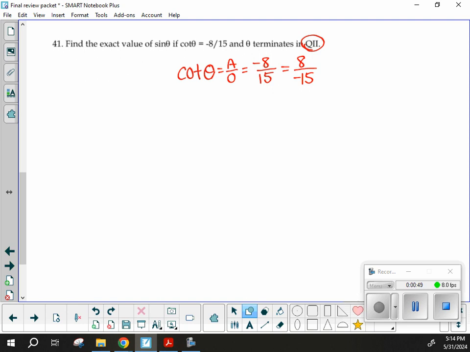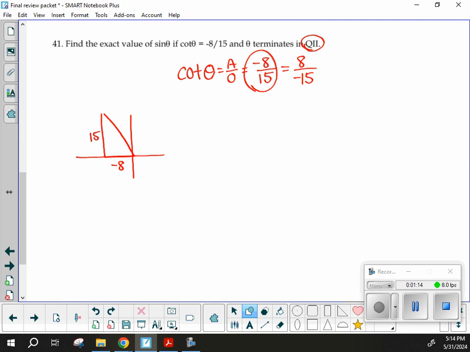If we're in quadrant 2, let's think about sketching an angle in quadrant 2. If our adjacent is the horizontal, that's the one that's going to get the negative, and then the 15 will be the positive. Okay, so this is really the one that we're working with, but it could, in other examples in other quadrants, have been a negative opposite side. Okay, so that's what we have.